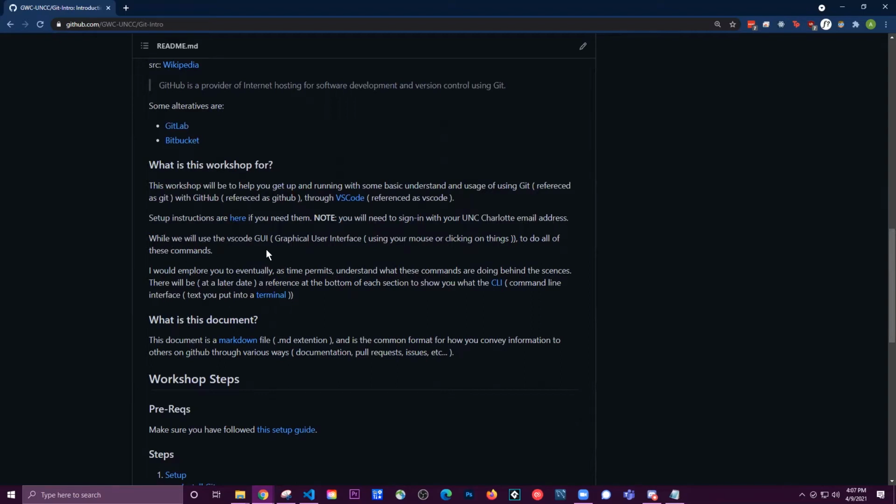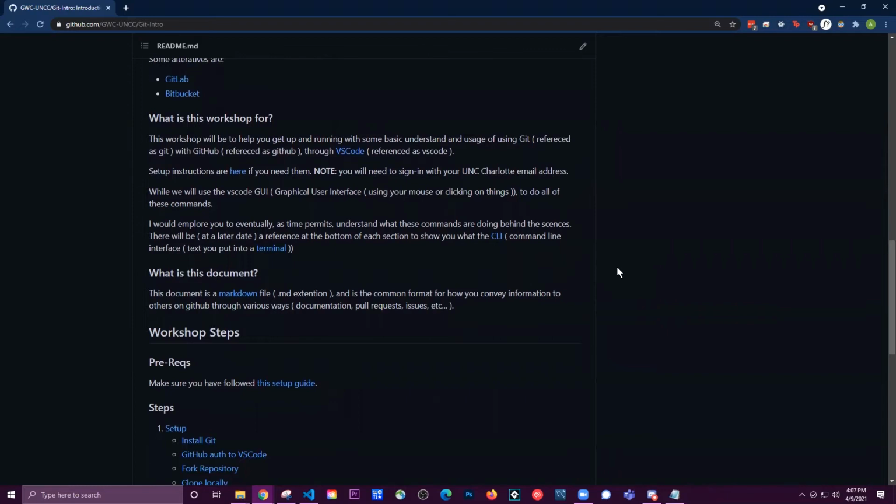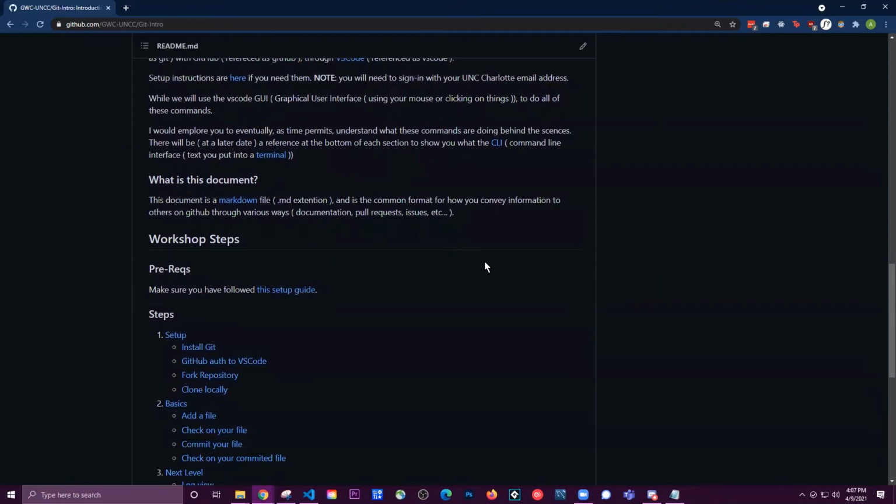So we're going to be using the GUI in VS Code to do all of the commands. But if you want to learn the CLI commands, those will be added later. We can go over those, but we just think that it's the easiest to do the GUI for now. And then just a little bit about this document is that it's a Markdown file.